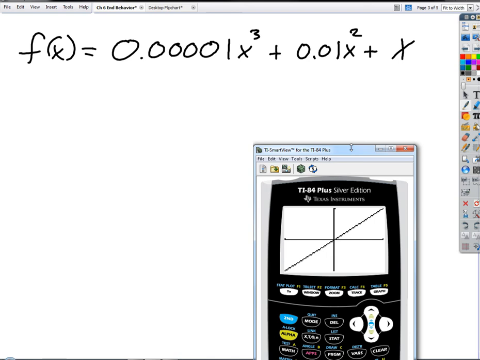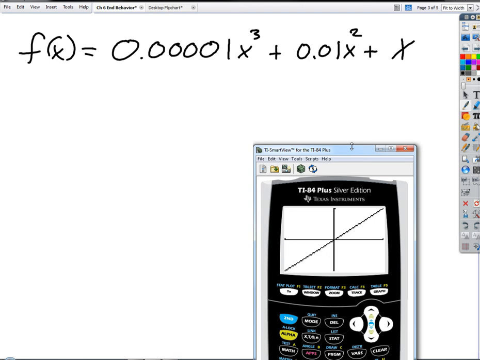If x equals 10, then x is 10. What's x squared going to be? 100, right? 10 squared, if x is 10. x cubed is going to be 1,000. That's quite a bit bigger, right? And as x gets bigger and bigger and bigger, that disparity is only going to grow.